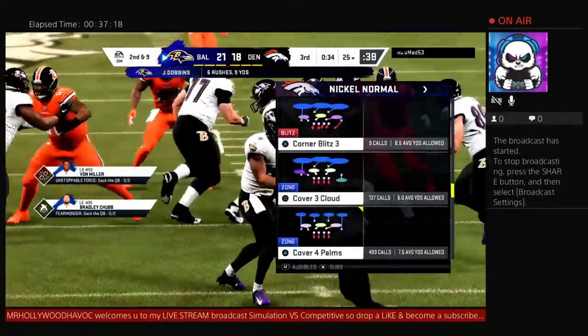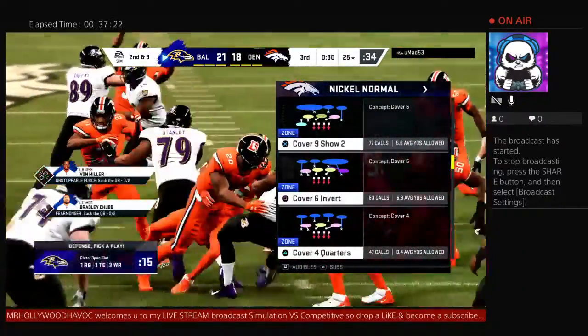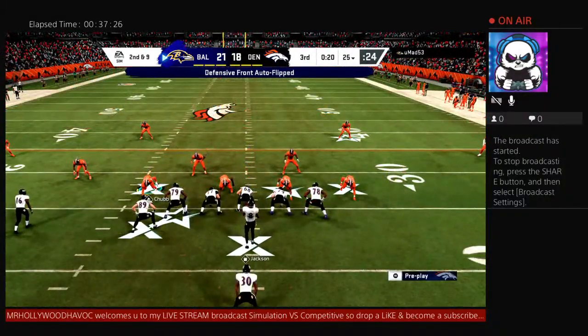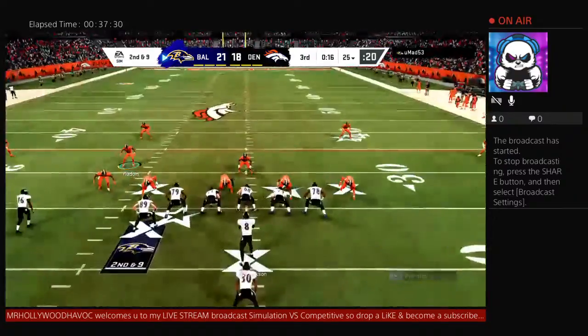Takes it to the 26, just a 1-yard gain. Well, it's time for them to be good teammates right here. And what I mean by that is possess the ball for a little while. Get at least 2 first downs. Give their defense a chance to settle down a little bit after they give up a touchdown.